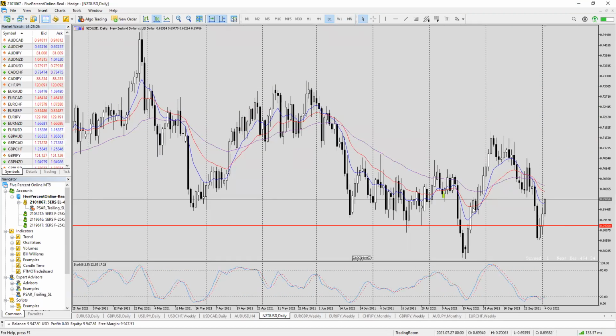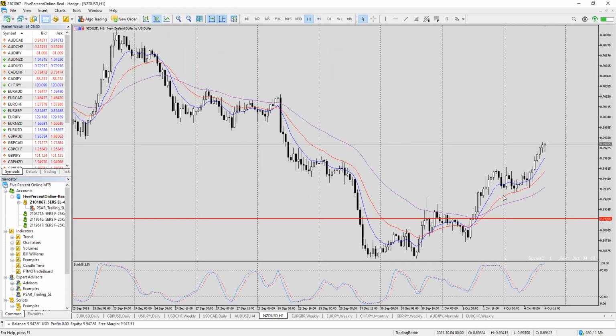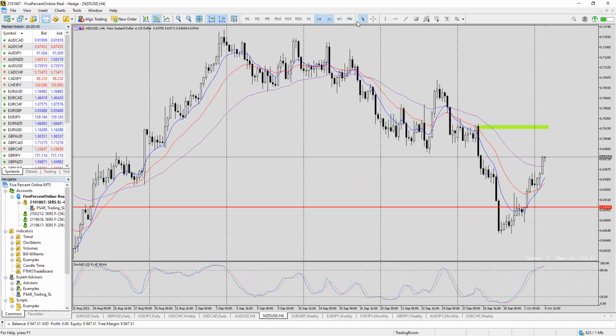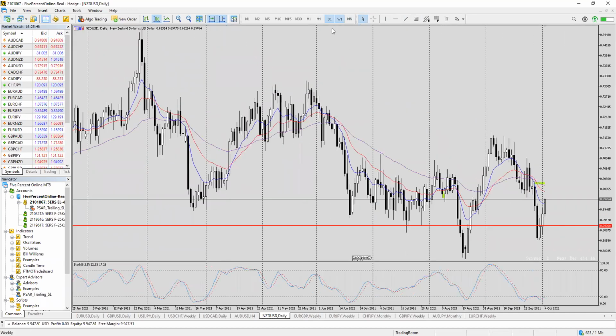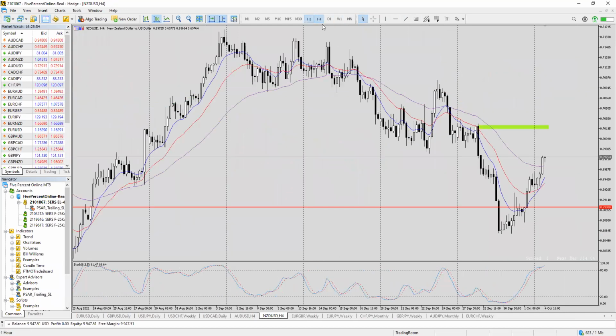On the short term, those of you who are trading Kiwi, the short term is obviously bullish, with an immediate supply around here. The short-term trend is a nice uptrend, and again, it found nice support. You can see it on the weekly chart. It found nice support around this support level.